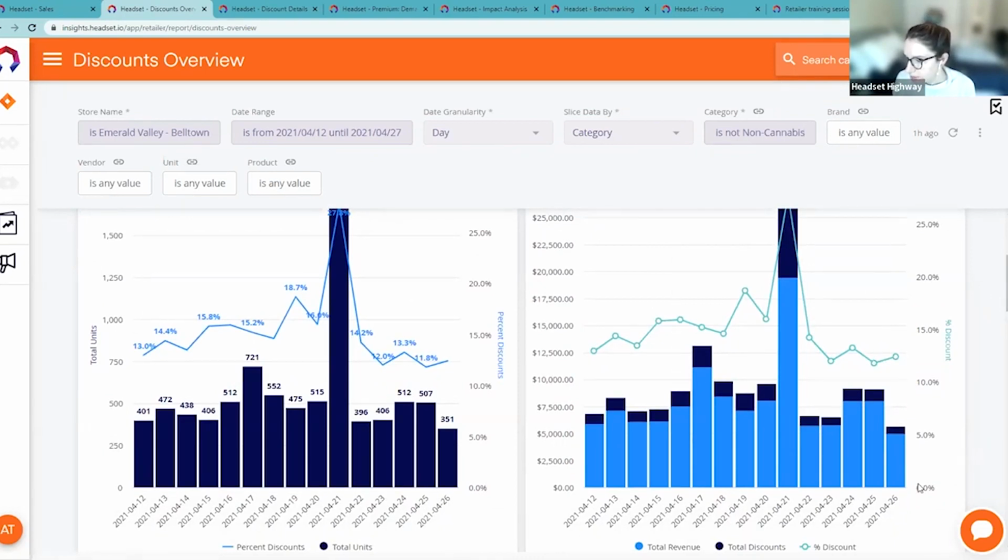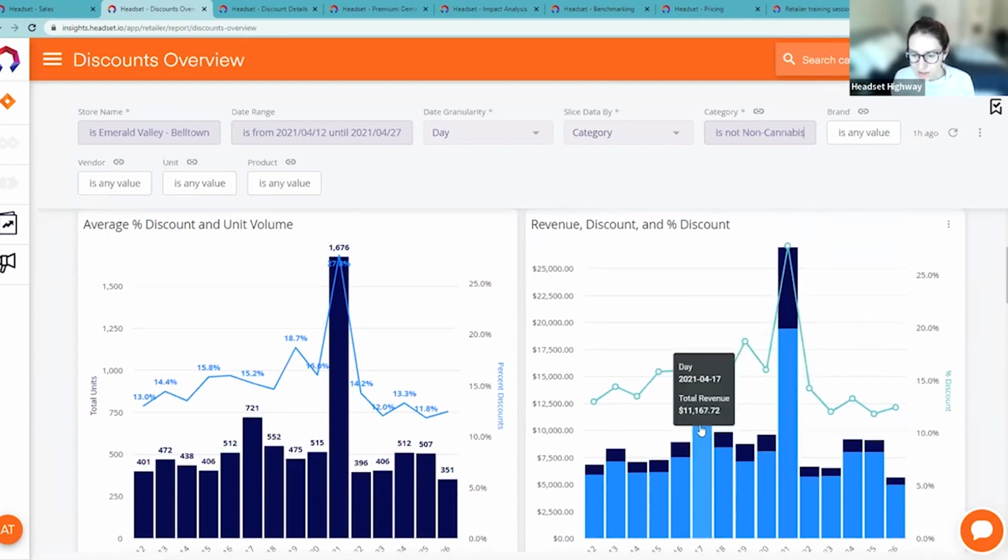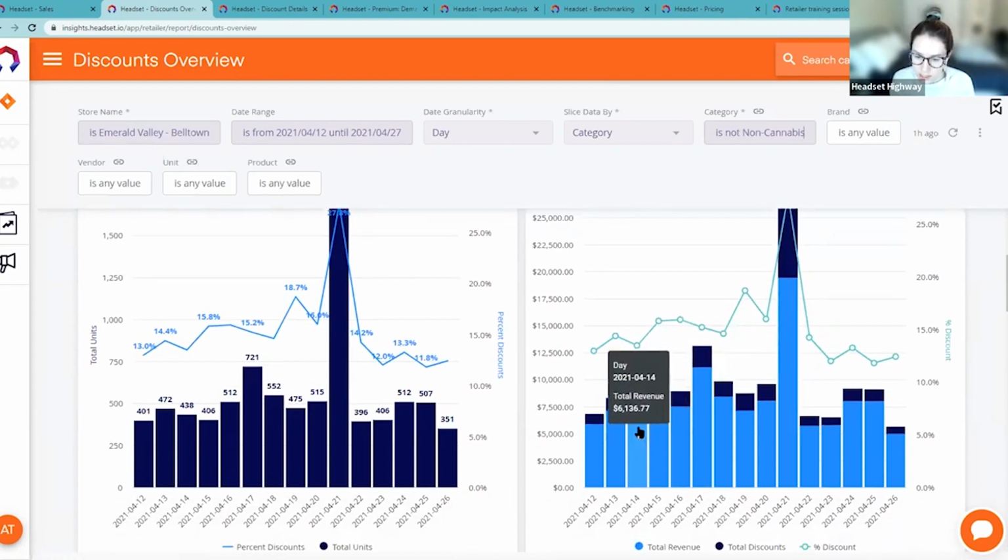Now what we can look at, so the 4/21, I believe, was a Wednesday. And let's just say that was our discounted day. Total revenue was about 1,900. Total discounts was almost 7,500. So what that means is that at 28% discount, that's how much we gave away, but we brought home quite a bit more than we usually would have, let's just say compared to the week prior on 4/14. So if we look at this light blue bar, we brought home quite an incremental amount compared to the Wednesday prior. Now, this is going back to that controlled variable that I was mentioning before. We want to have something controlled to compare the discount day to.